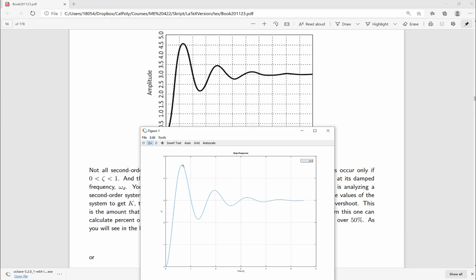Our overshoot is perfect. If this is 4.6, it looks like our omega n is a little bit long, so by trial and error you could reduce omega n by, say, 5% and see what happened there, or increase omega n, because that's the speed, and see how it worked. But anyway, we're really close to the result that we wanted. Okay, I'm going to stop here, and we will have another video on how to make a model to get the same result in Modelica.